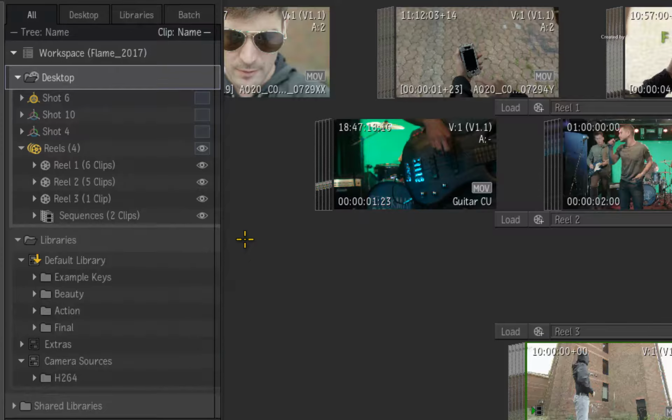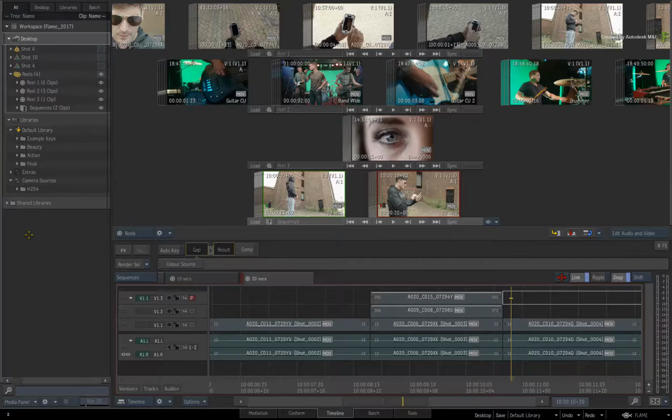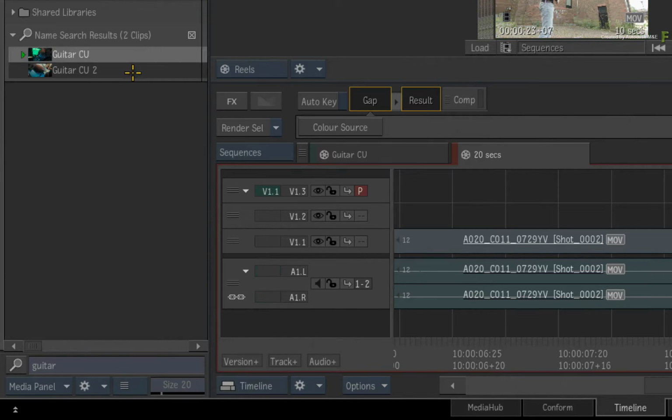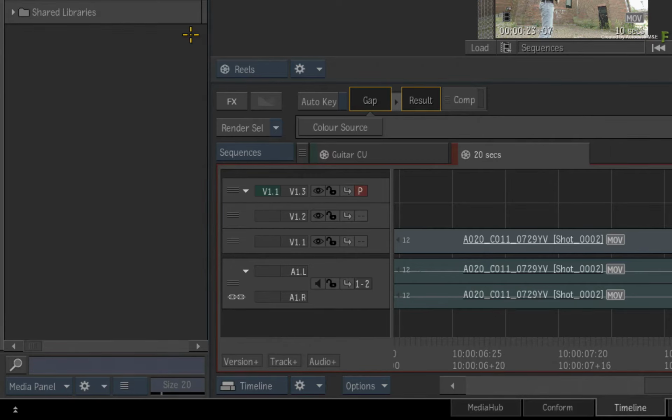So here we have a Media Panel with all different kinds of media. I have intentionally collapsed the various workspace components so I can't see any media. This is obviously not a necessity. In order to do a basic name search, you click the text box next to the magnifying glass and type in a clip name or part of a clip name. When you press enter, the search results appear at the bottom of the Media Panel. So for quick searches, it's very simple. To clear the search, you can either click the X in the text box or the search results in the Media Panel. This is what you had in previous versions of the Flame products.